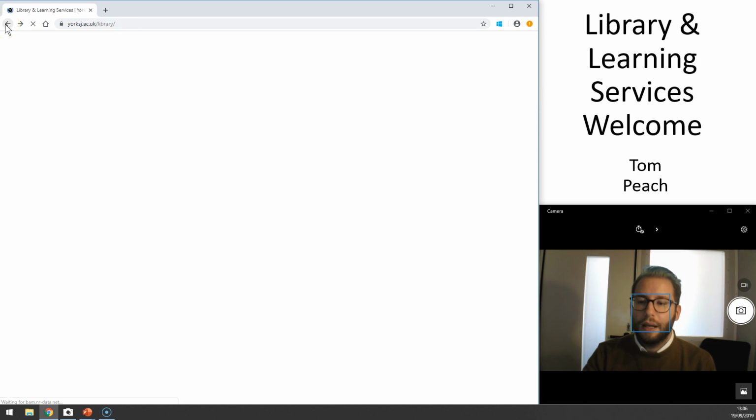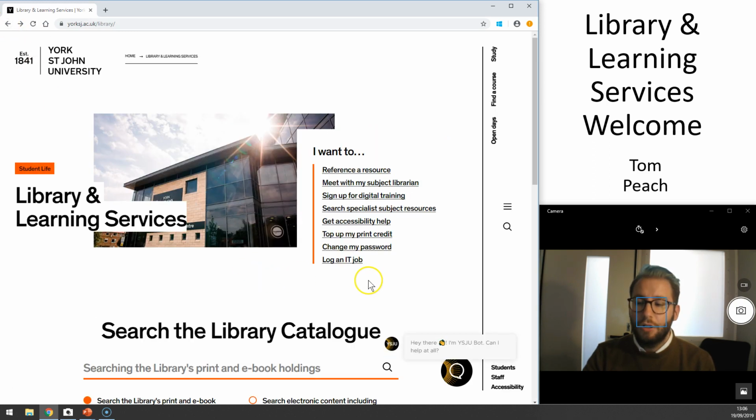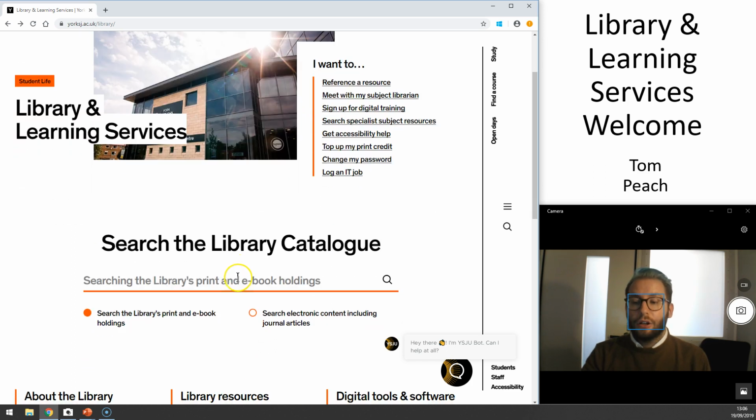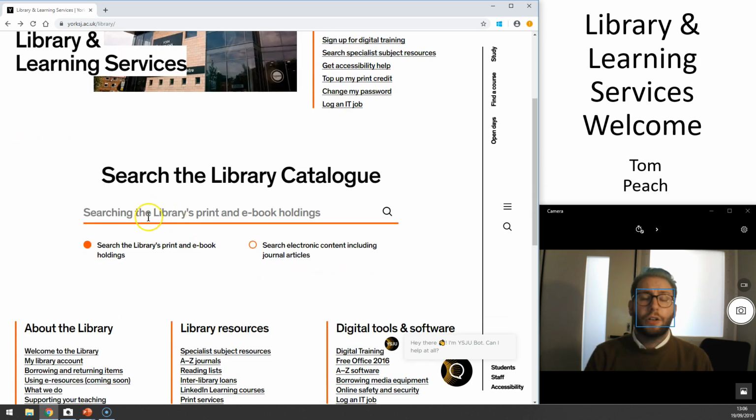Okay, I'm just going to go back again. So that is all the reading list and directed reading. It may be that you want to branch out from there, from the reading list into other kinds of resources that are available. The library catalogue just down here is a really great place to start for expanding out beyond just those reading lists.